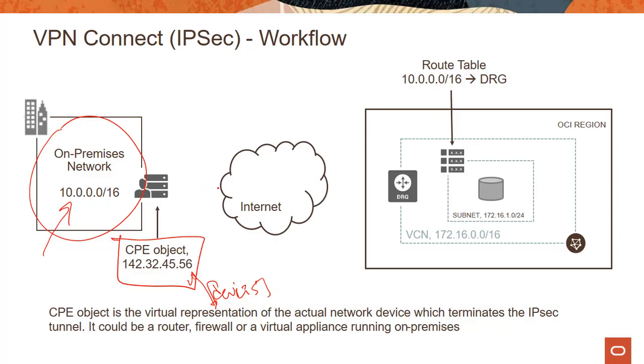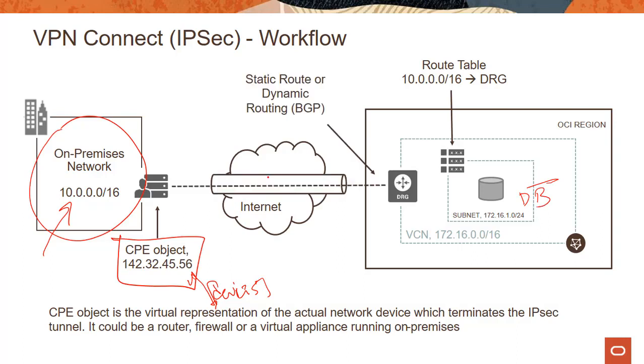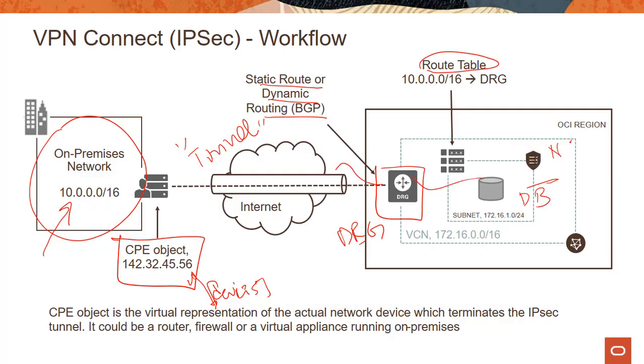It's the unsecured channel, and you want to connect your resources running here. Let's say I'm running a database here to your on-prem environment using the VPN. So what you do is you create this tunnel, as we talked about in the previous slides, and you can use either static routing or dynamic routing, and then your resources are here, and you create this DRG, and of course you have to do the route table so the packets can go from here to the DRG, and you also create your network security group or security list to secure your subnets or your instances, right?